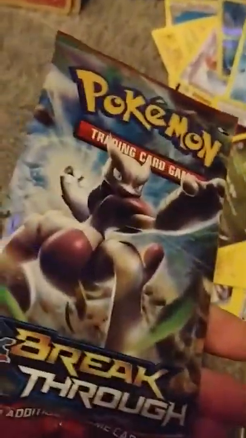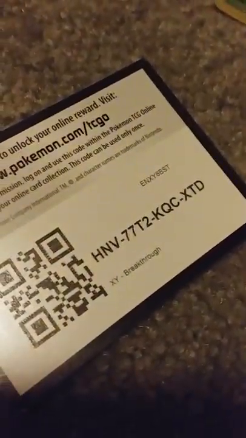And we got a Shedinja. I'm going to keep this because of the really cool artwork. I kind of like it. It's pretty. So I'm going to keep this artwork. It's cute. I love it. I love art. It's kind of creepy, too. That's why I like it the most. Yeah. Okay, so the next pack is Breakthrough.